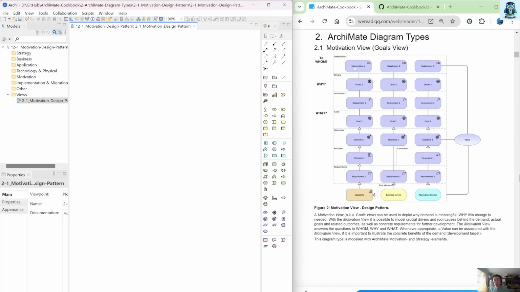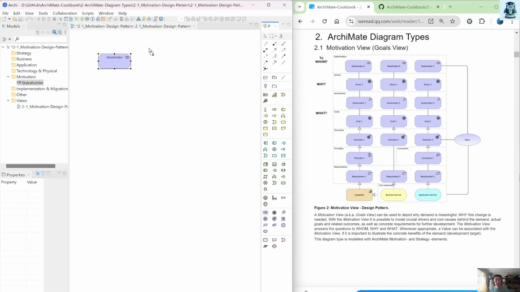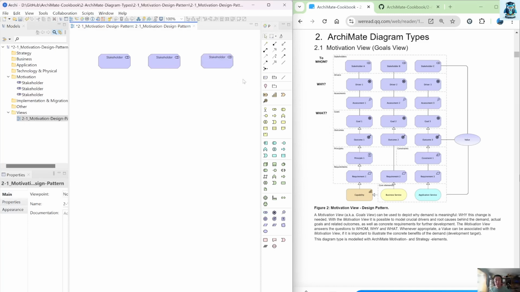So we start from the stakeholder. We will create three stakeholders. That is the first one. So you create this first, second, third. So you can make them aligned. But as I mentioned last time, there's a node that is a distributed thing, so you may need to try this yourself, but that is not a big difference.